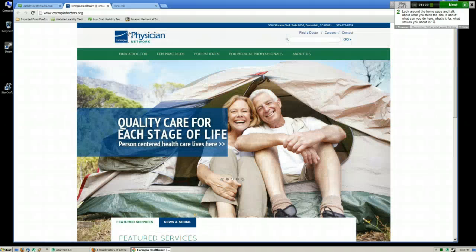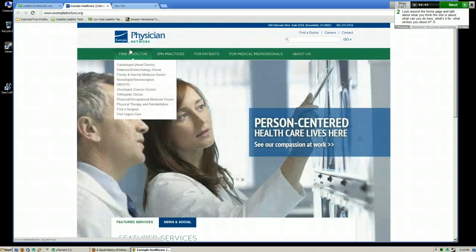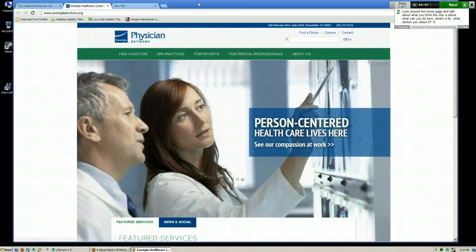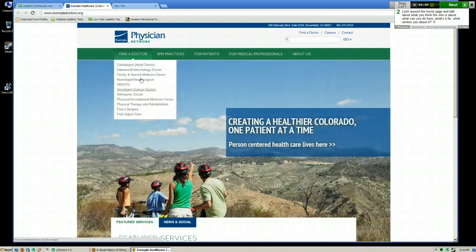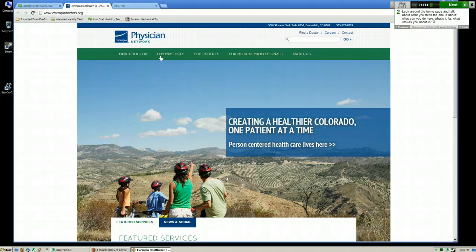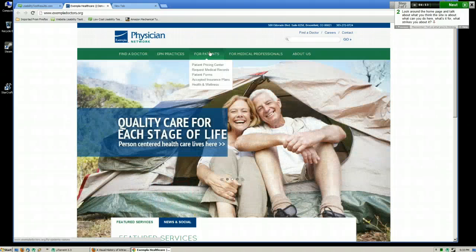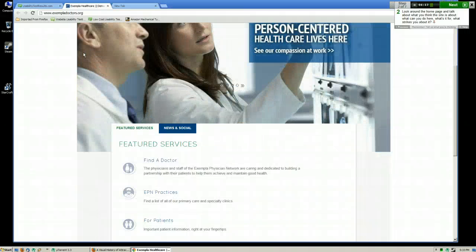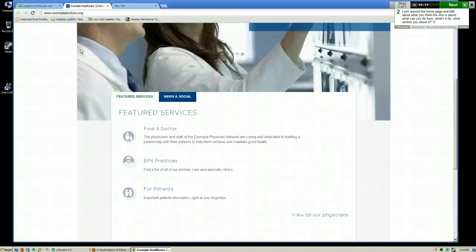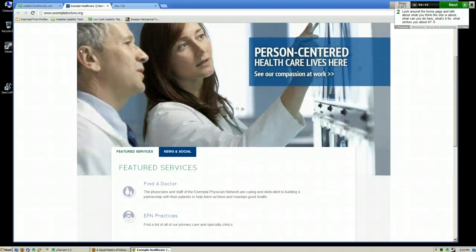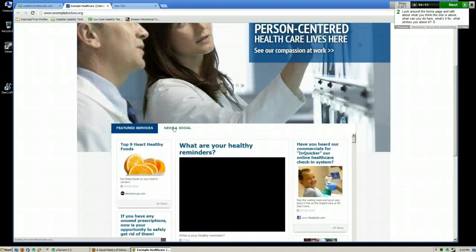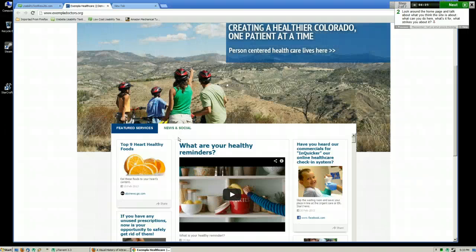So what strikes me about this website? I like the nice clean interface. We've got the stuff here at the top with the pop-down window, so I don't have to reload to another site. Let's see. Featured services, news and social.